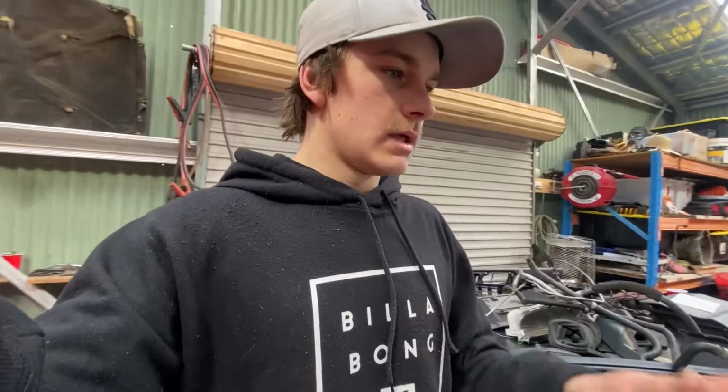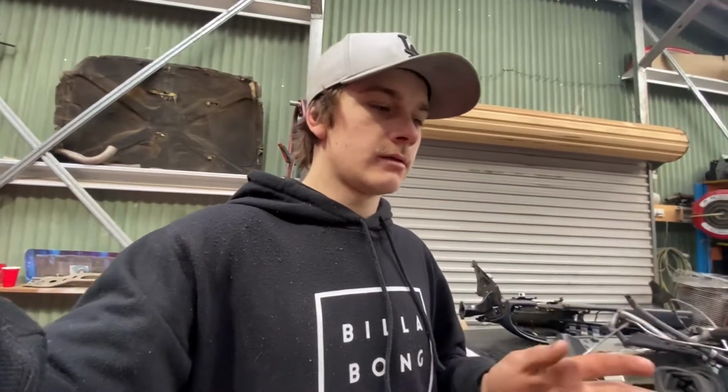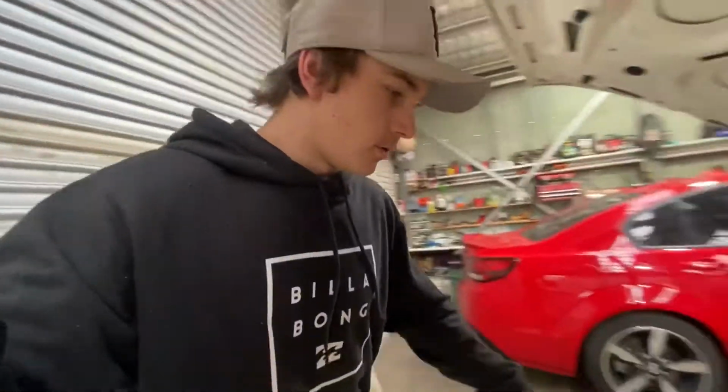But yeah, so that's the change of plans. Engine's going to be a 355 stroker. The wiring that I've cut, I'm just going to stop it there. I'm going to put a Haltech in it. I'm going to still run some wires to the glove box there. And I'm going to start ripping stuff out of the engine bay and get to shaving the engine bay, making it nice and smooth, knocking all these dents out and stuff.